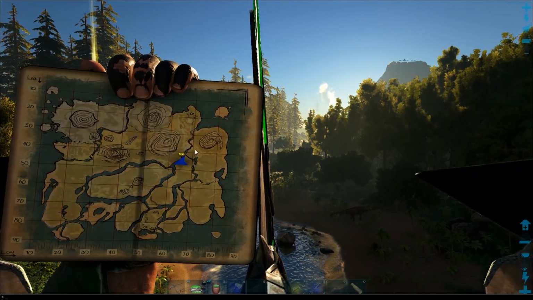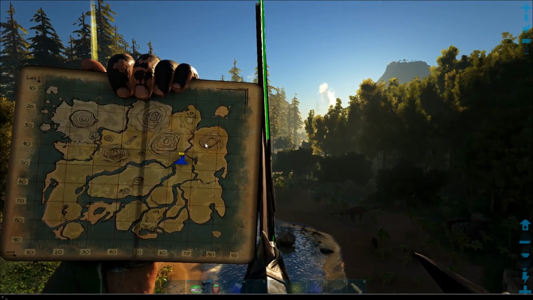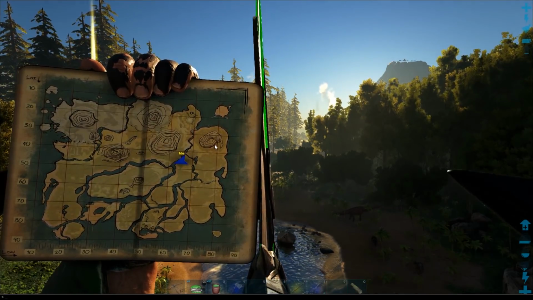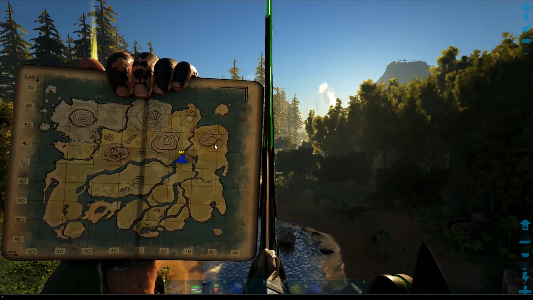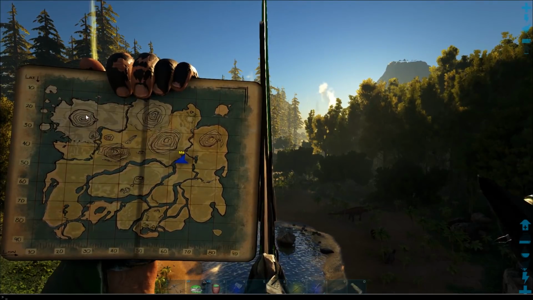And then also there's another spot just right up here, right on the edge of this. I called this mountain right here Giga Mountain because there's always a Giga there. It's just the way it works. Sometimes you'll get some here, sometimes you get one there.